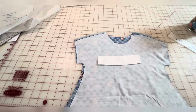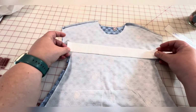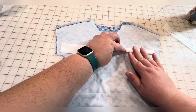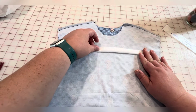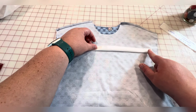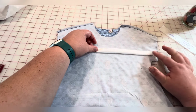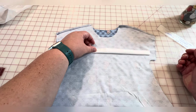So the first thing that I'm going to do is take my neckband. I already cut it out, like I said. I'm going to take it to the iron, and I'm going to press it wrong sides together, so with my pretty sides out, and I'm just going to make a memory line here for myself. Go ahead and pre-press this in half, and then we will move on to the next step. So let me go do that.